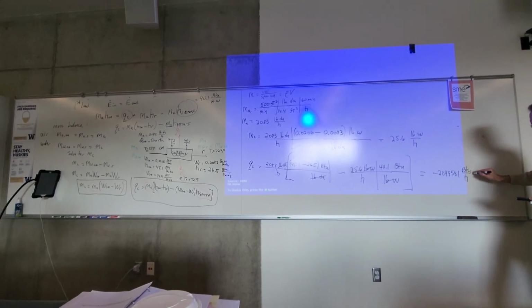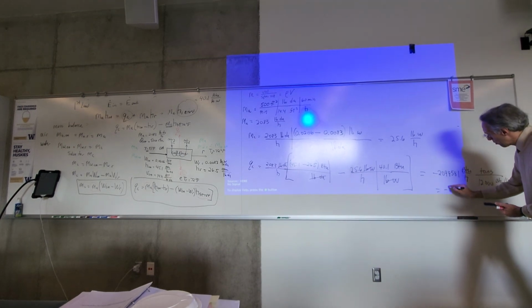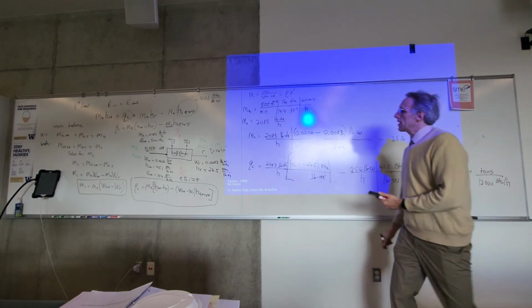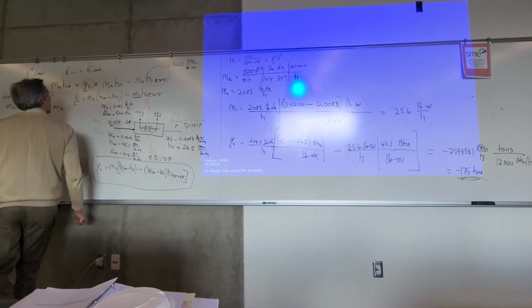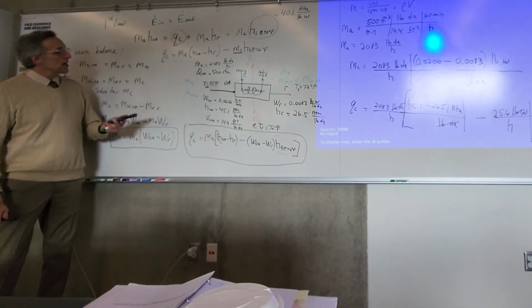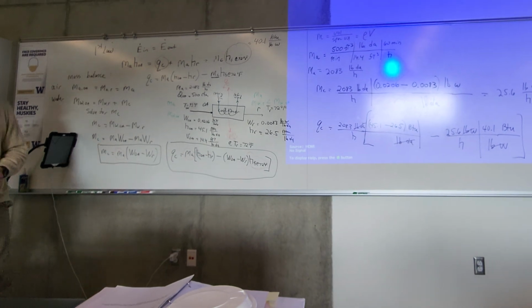So we want to convert this to tons. Minus 170. I think I did something wrong here. Yeah, I think the units are different. Yeah, I need to check. Yeah, let's come back to this on Wednesday. I want to check through and see why my numbers look odd here.